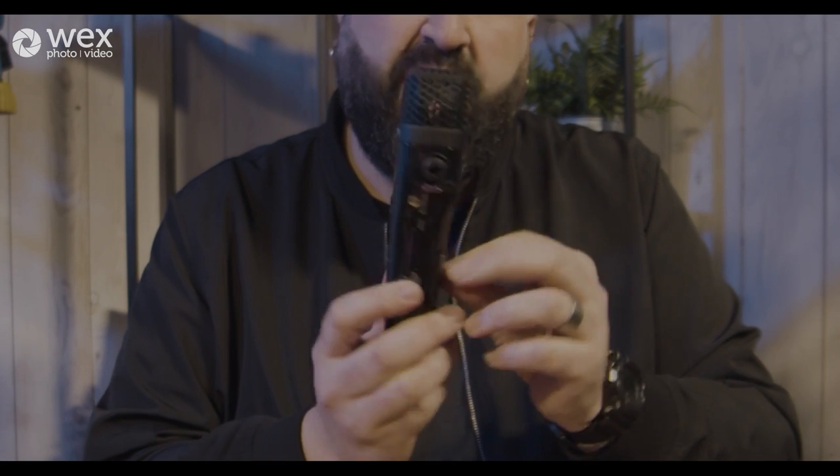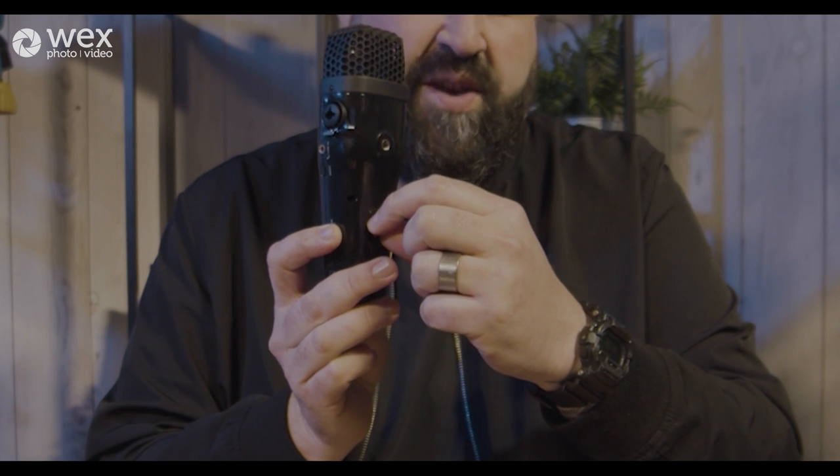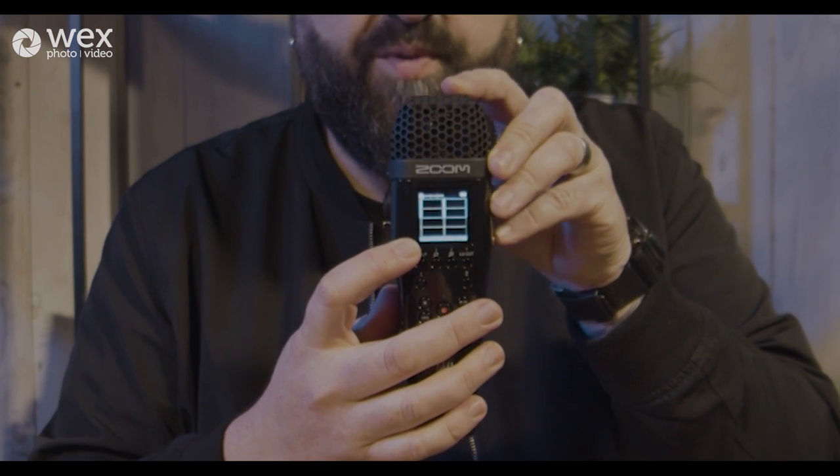Like the M2, this one has the locking thumb screw at the back for the battery compartment, so you know the batteries won't come out during recording. We have USB-C for powering it and a micro SD card slot at the side. On the screen, four quadrants represent the four different tracks — the top two default to the internal mic in stereo or mono, and the other two are assignable to your various inputs, switchable between line level or mic level. It also supports phantom power to the two external microphones.